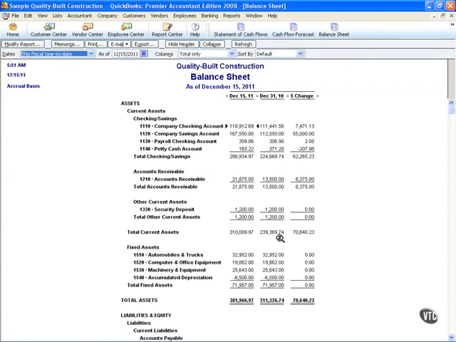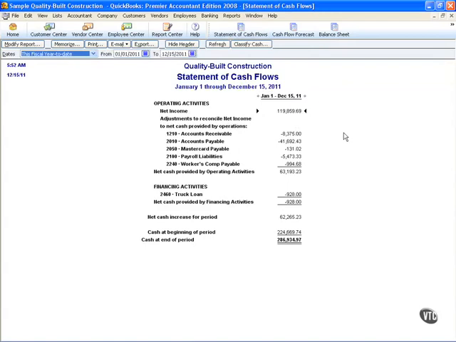If we move down, you'll notice that the other accounts, we do not anticipate any changes. Cash flow assumes that you always have a baseline in your business. There is always going to be an average accounts receivable and average accounts payable. As a result, what we're interested in actually checking is the change to those accounts. Let's open up a statement of cash flow and see how this works.